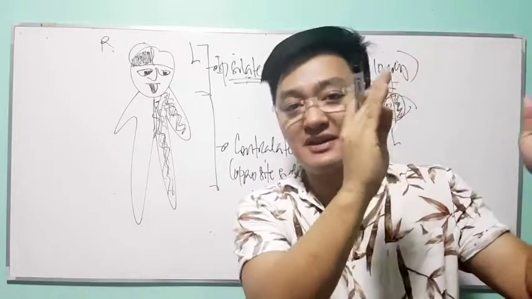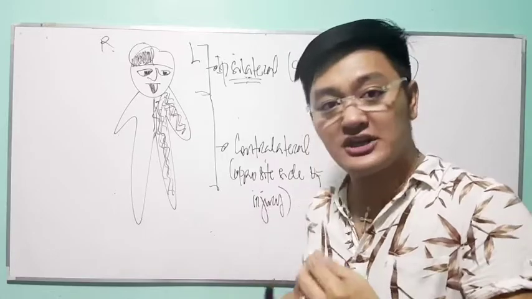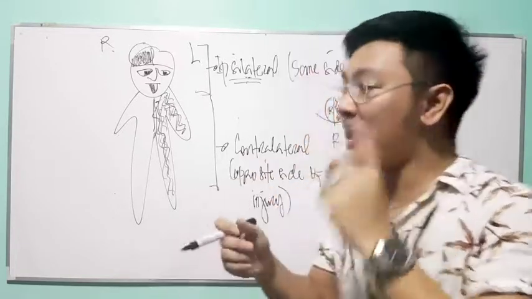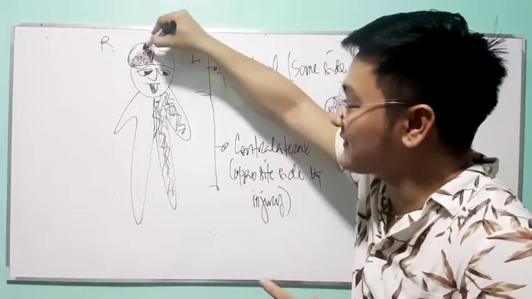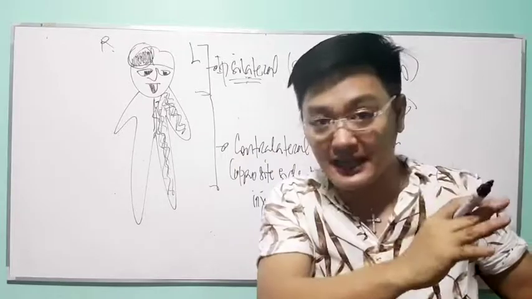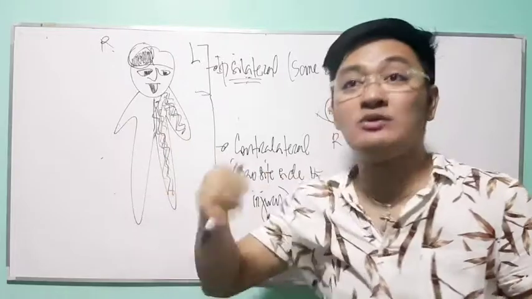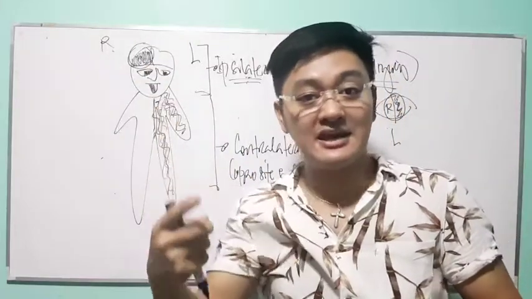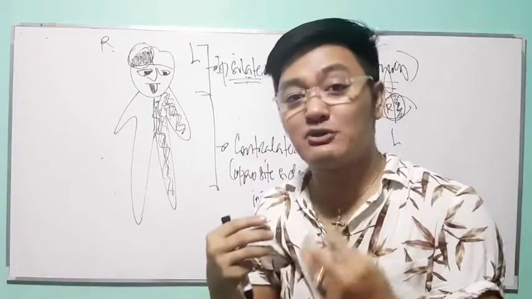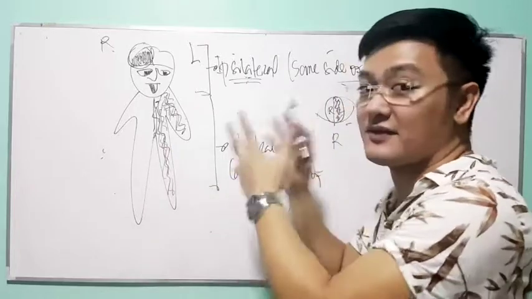Therefore, if you are asked on your exam, you are the charge nurse and you need to give health teachings to your patient, you need to give instructions, on what side will you face the patient? We know that the patient with right hemispheric stroke cannot see with both eyes on the left side. Therefore, where will you face the patient? Face the patient on the right side where the patient can see you. Remember, when you give instructions, when you give your health teachings, the patient must be able to see you. Am I right? So face the patient on the right side. Please do not forget this.